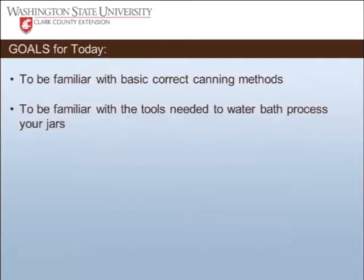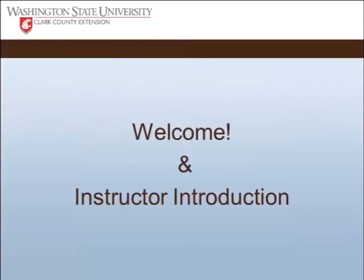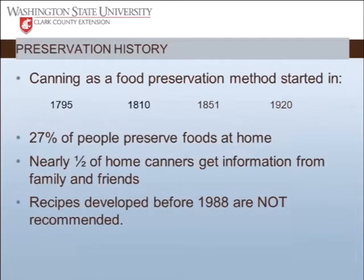Okay, today our goals are to become familiar with the very basics of water bath canning and the tools that you'll need to water bath can. We're not going to talk about pressure canning today. And the history of canning.